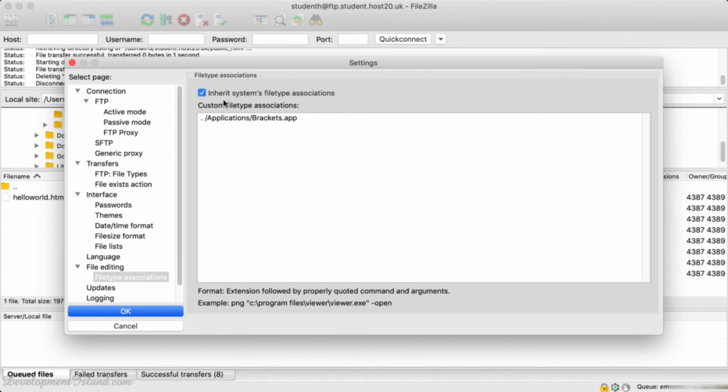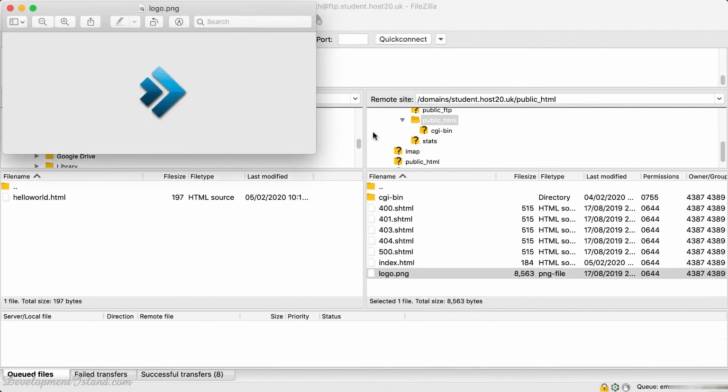Then if there is no default application used for that extension you're trying to open, then Brackets is going to be used. All right. So let's save and try to edit this image, for example. So this one has been opened using the viewer application, and that's the default application on my computer.